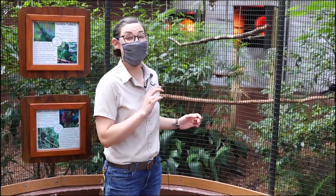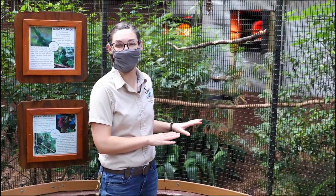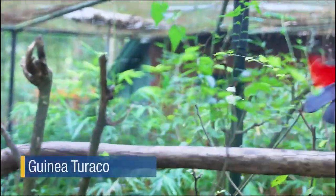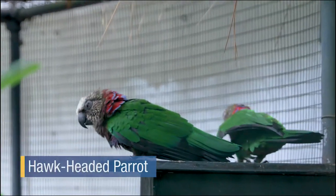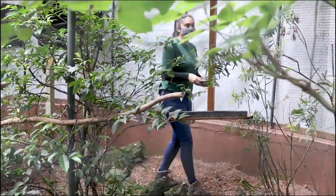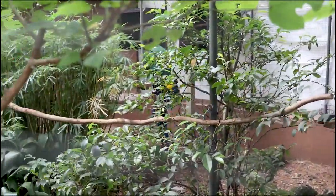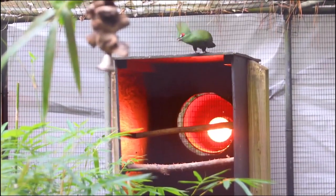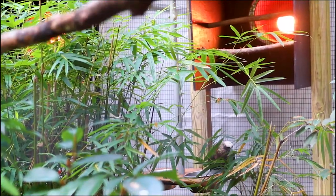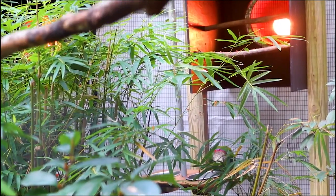In our aviary, we have two very special beautiful green birds found on different continents. In the forests of Africa lives the guinea turaco, and nesting in the trees of South America, the hawk-headed parrots. Tropical forests are notably warm and humid, which makes Florida's climate comfortable for both of these birds most of the time. Here in Gainesville, we actually get some cooler weather — at least cool by Floridian standards. For our residents that are less adapted to cold weather, the zookeepers offer heat sources and protection from chilly winds.